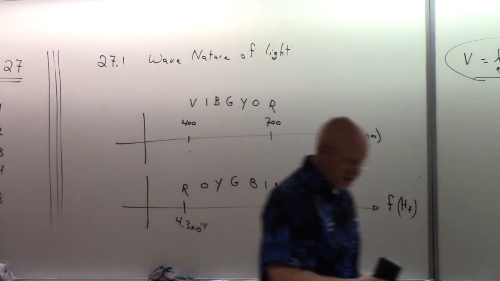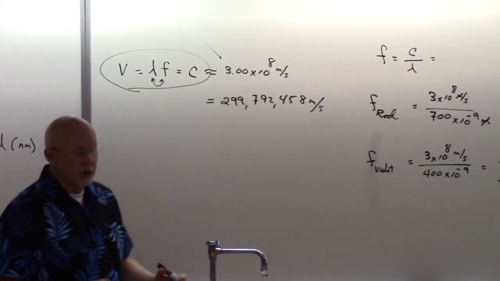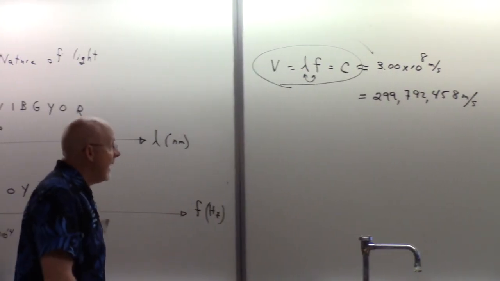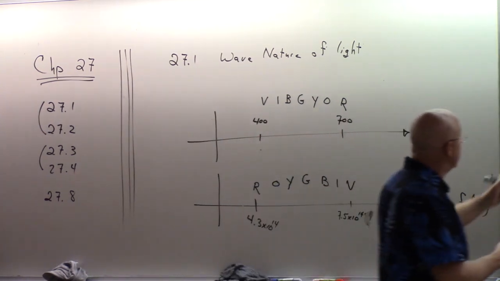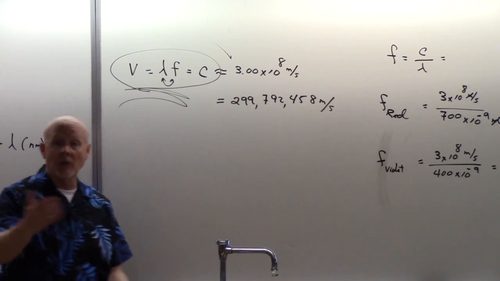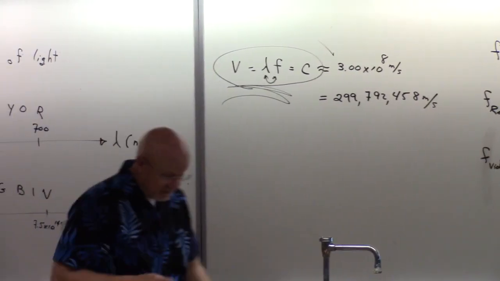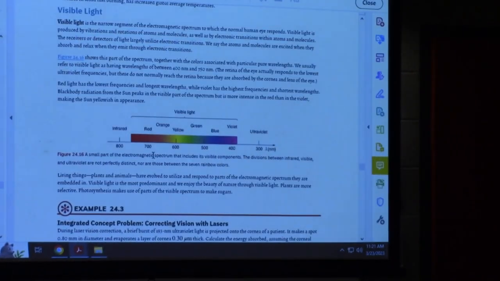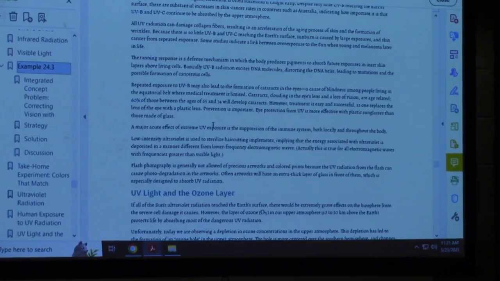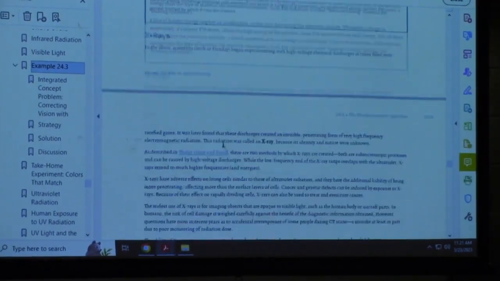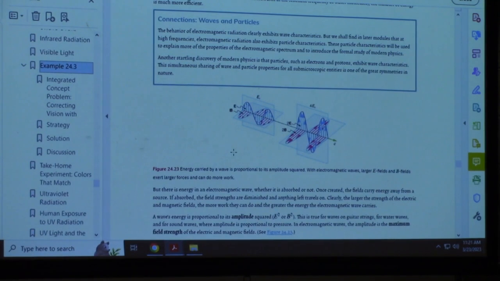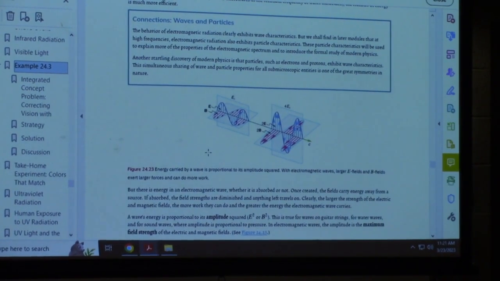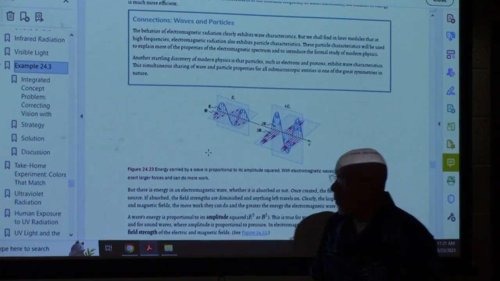The whole point of this first little section is to remind you that light is a wave. And therefore, there must be some kind of wavelength, an associated frequency, and mathematically a calculation that connects wavelength and frequency together. And in fact, while I'm here in chapter 24, let me scroll down to another figure you saw in chapter 24. It's number 23 here.